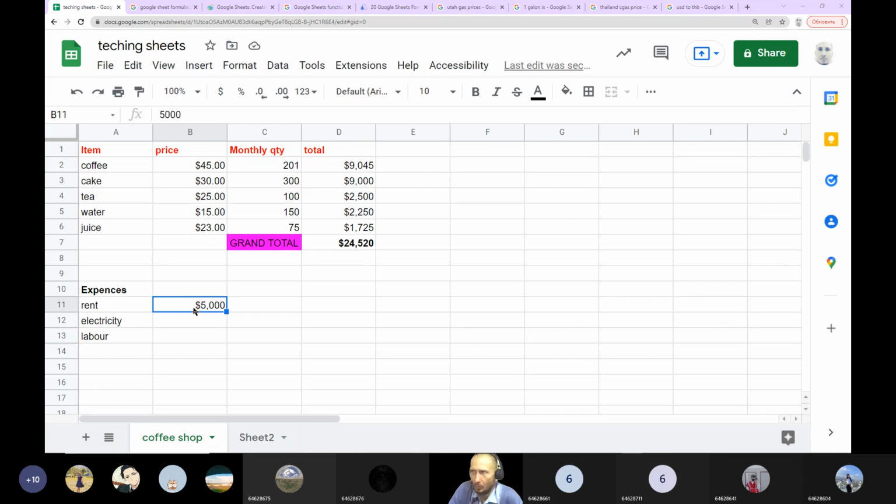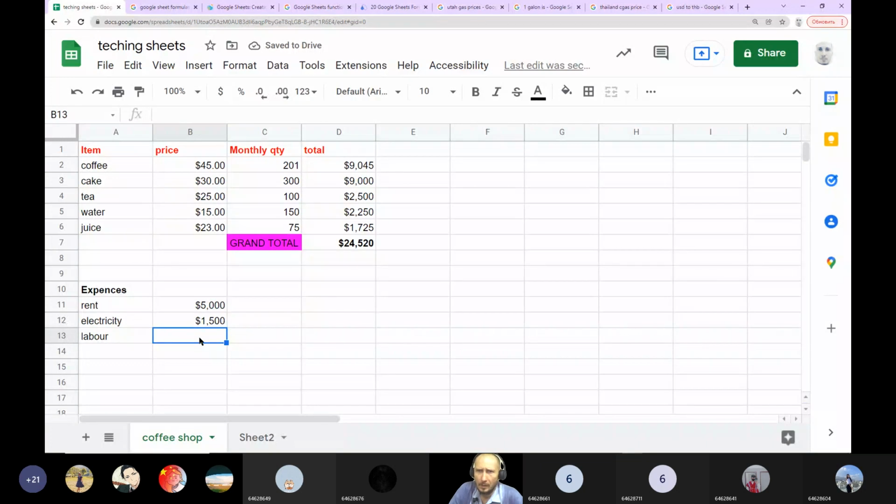It doesn't know what you want, you need to inform it. Electricity, let's say 1,500. Same thing here. You can highlight or select 3 cells and then apply the same thing to all of them, so you won't need to repeat the action many times.